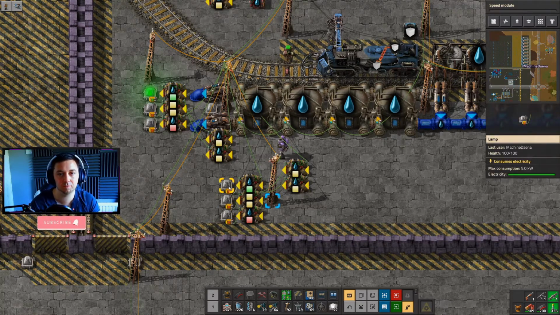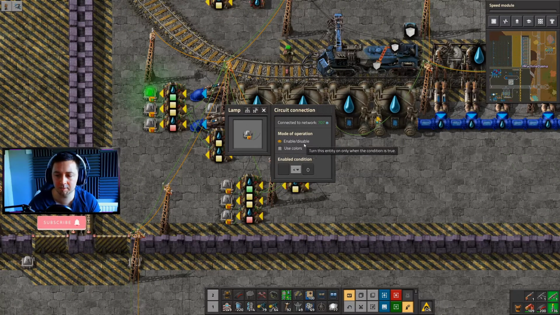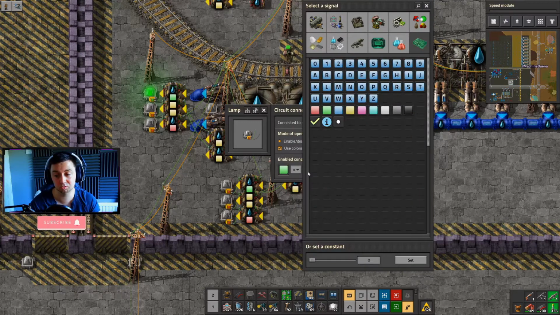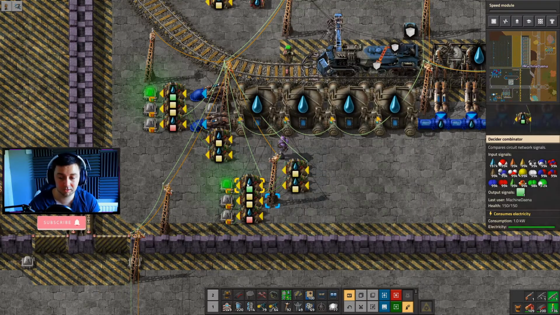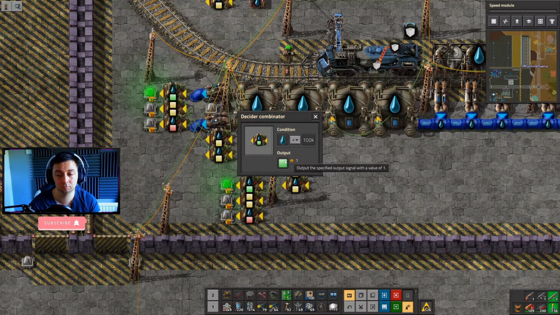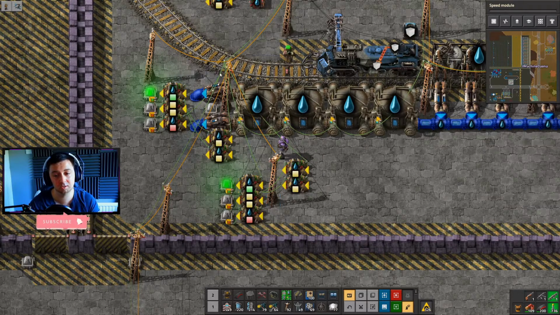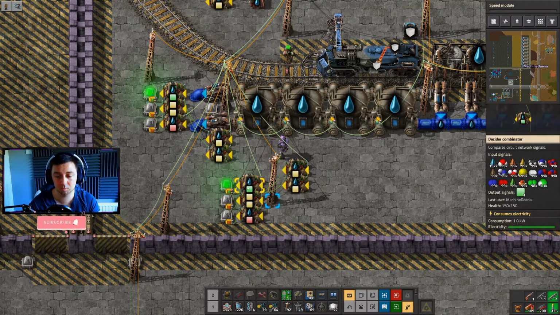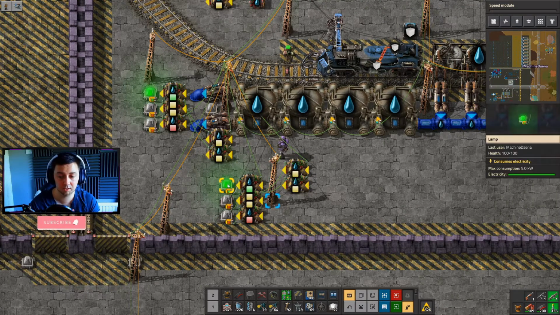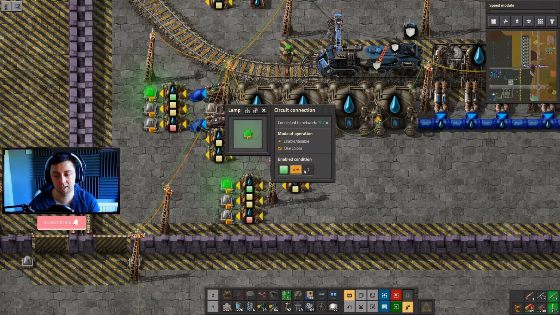Now we need to set the logic for the lamps. So we want to enable or disable and use colors. We want these lamps to use colors based on, in this case, when the green signal simply equals 1. So when this logic is being hit, this will output a signal of 1 because there is more water than 100,000. We've set that logic already, using the raw data. When I hover over that, you can see it has an output signal, on the right hand side here, of 1, so this will use colors because green is 1.